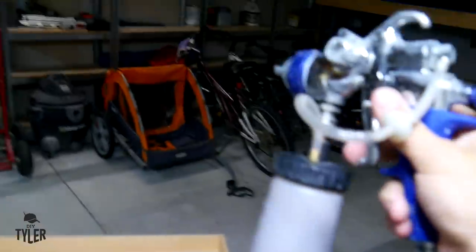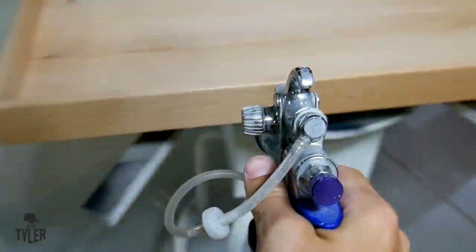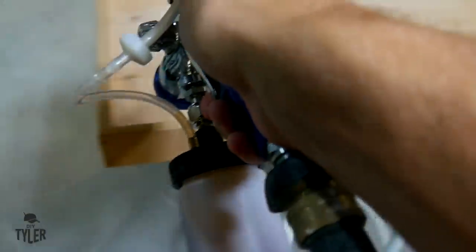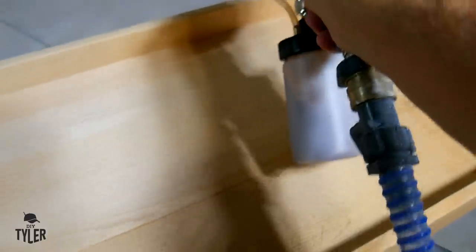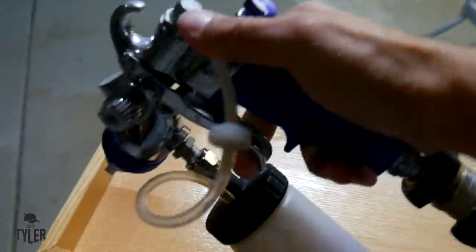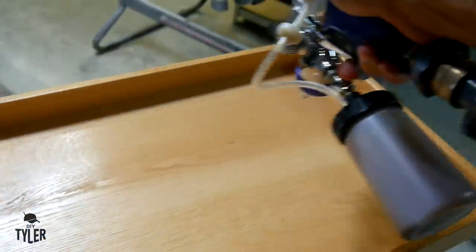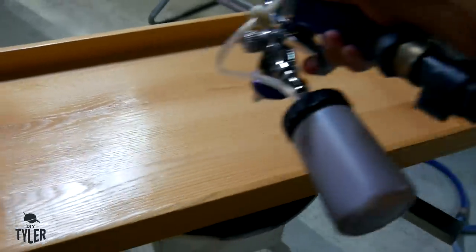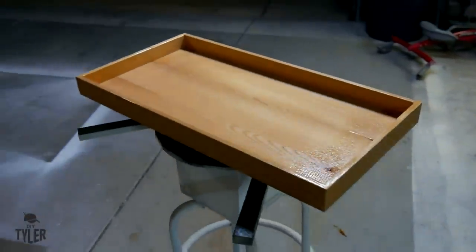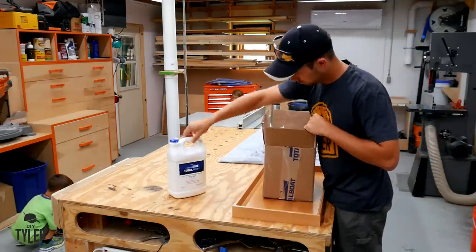Like most of the oak projects in our house, I finished this boot pan with Rustoleum Ultimate Polyurethane with a couple percent tint of General Finishes Water Base Stain. As you can see when I spray it, it tans the wood just a little bit — that's the water base stain mixed into the top coat. Tinting your top coat is a very easy way of adding a little bit of color to your project. And now moving on to the exciting step of pouring the epoxy.